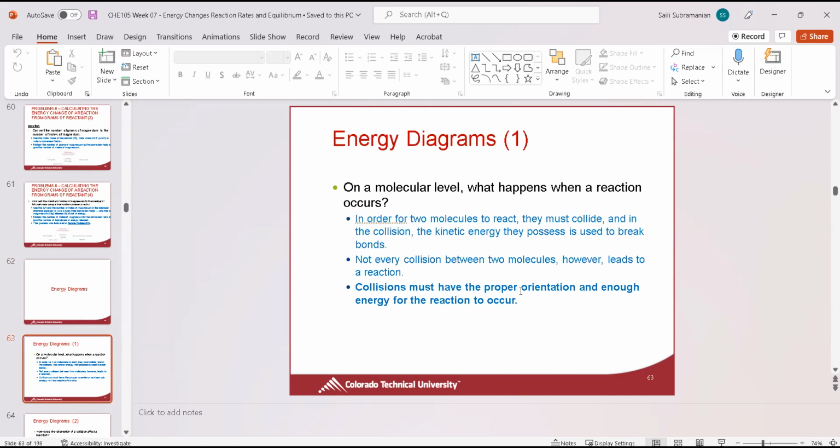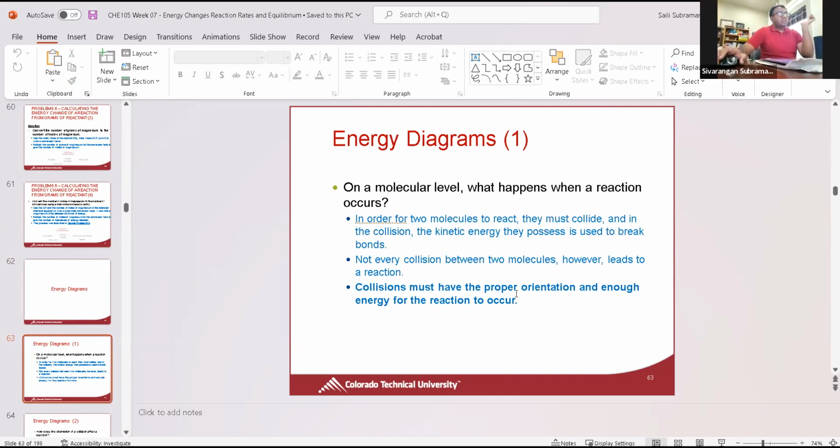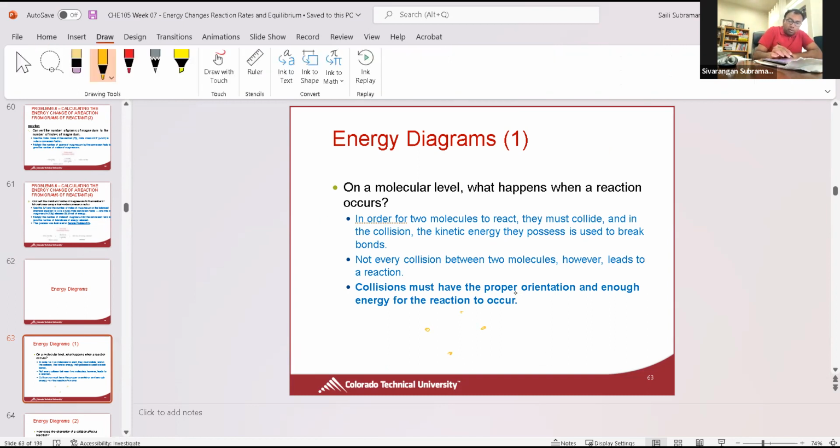Okay. So, not really going into the details of what's happening. You can read some of these slides, but I want to highlight some important things. Reactions happen when molecules or particles collide with each other. They are always in random motion, and that motion is what the kinetic energy is associated with, in terms of the movement of the particles. When these particles collide with each other, they transfer energy.